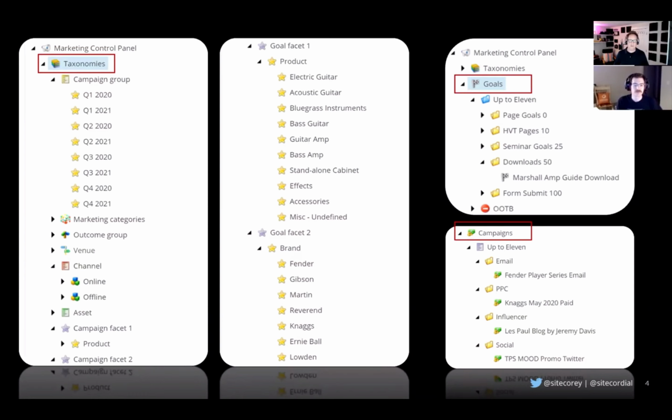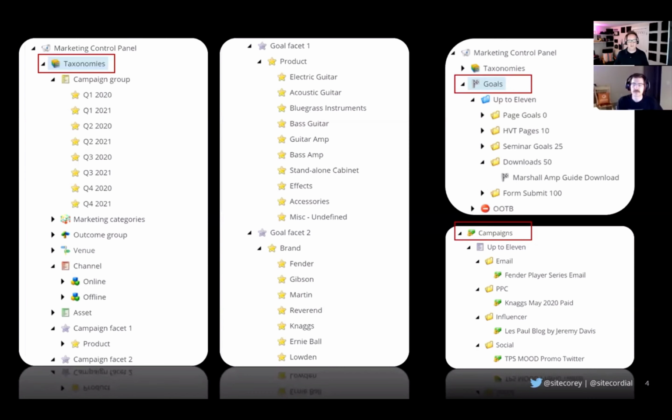Certainly consider getting a set of goals. This usually requires a bit of a goal workshop, but get those in place. You'll see some organization around that, and definitely use this organization. You'll see how I have on the top right hand side, for goals and campaigns, some structure where I have page goals split up by engagement value, so 0, 10, 25, 50 points, 100 points.